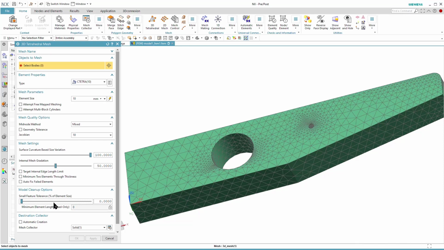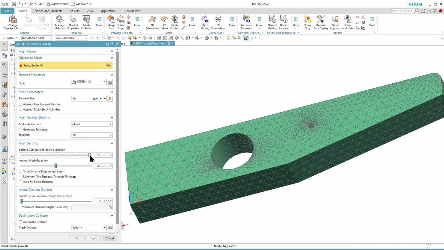So leave this if possible on 0, only change this and go up perhaps to 5% if it is not possible to make a mesh. So if you have a problem with the mesh, then change this small feature from 0 to a value. Otherwise, that's all there is to say.